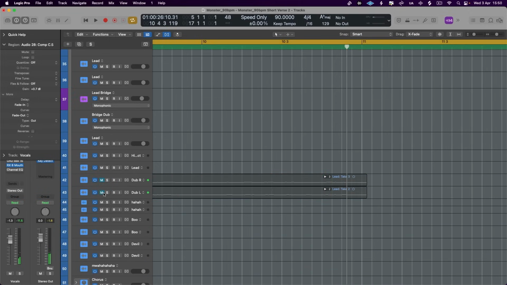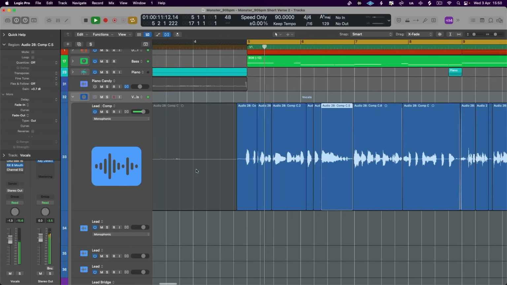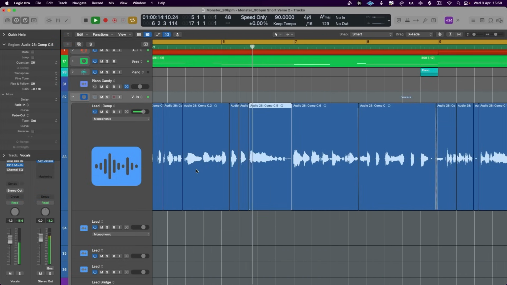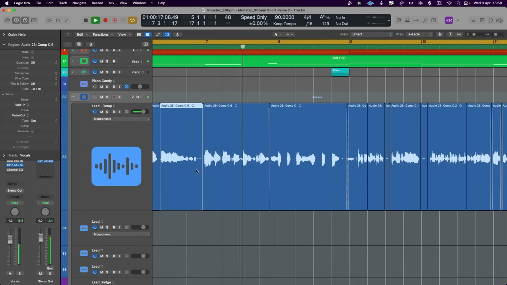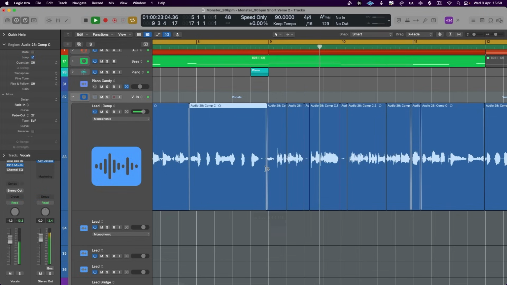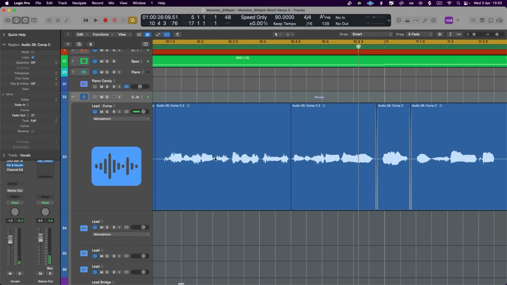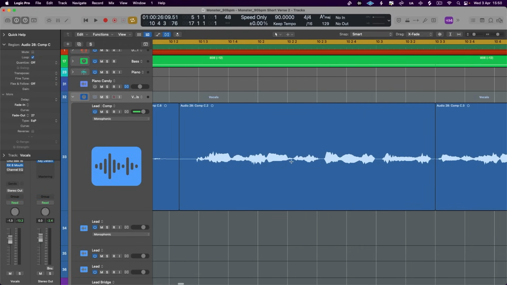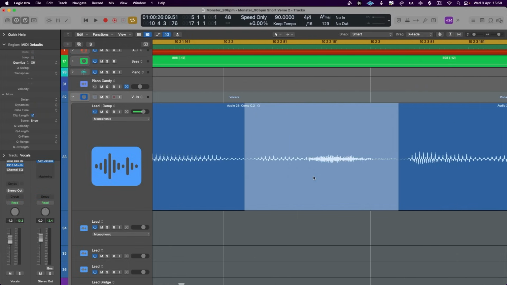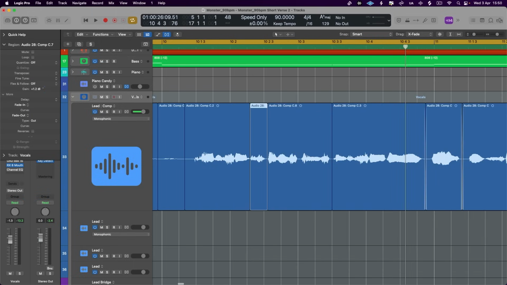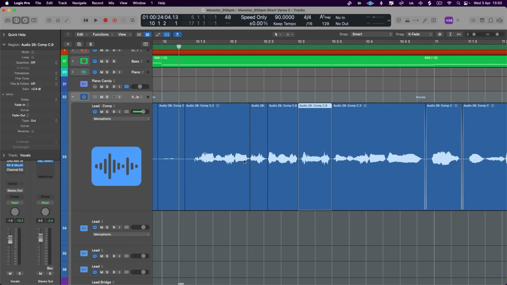Let's mute our doubles for now. Okay, so we're losing a little bit of this part here. So we're going to go in here and we're going to start really adjusting this stuff. Before we think about anything else, we want to make sure we've got the intelligibility in terms of the dynamic range, and we've smoothed and evened out some of this dynamic range before we even go into dynamics processing.